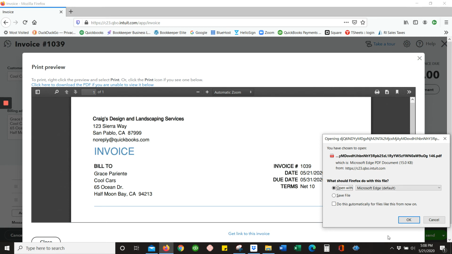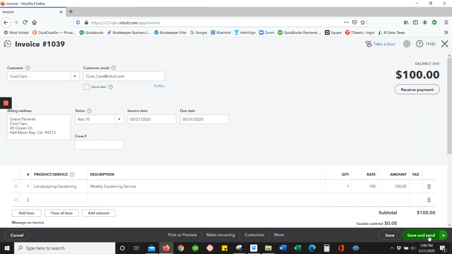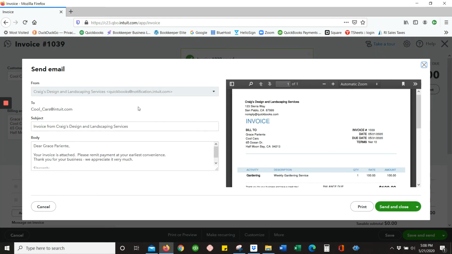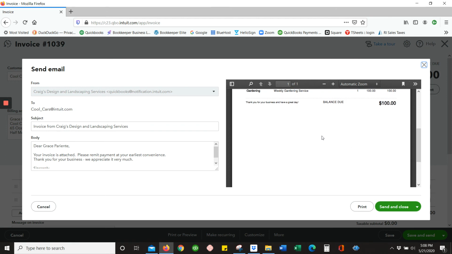I can just send it as an attachment to the client with an email, if I choose to do it that way. Or you can go here, save and send, and this will email the invoice itself to the client. Once they receive it, it doesn't show it here, but they will have a pay now button right in the middle here, and they can pay with a credit card or a checking or savings account.